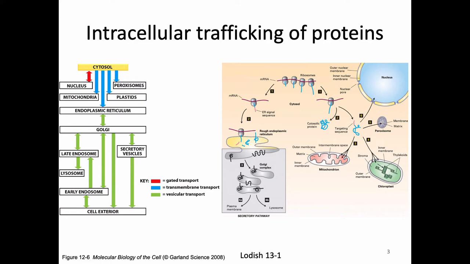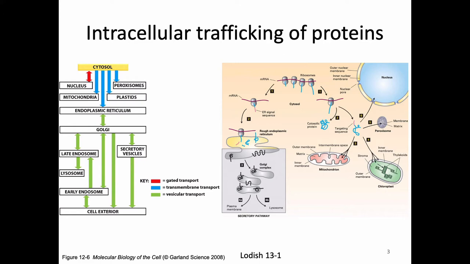The way that we do this is that we take proteins from the cytosol. Basically, everybody starts being translated in the cytosol. And we can put proteins into different locations. They could stay in the cytosol if they wanted to. They could go to one of these other locations if necessary. Or we could put them into this biosynthetic secretory pathway, which are all of these locations. They're the ones I just showed you on the previous slide, the ones interconnected by green arrows. Basically, we can say, I'm going to take my protein from the cytosol and move it across a membrane. And then all of those across a membrane places are interconnected with one another.